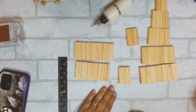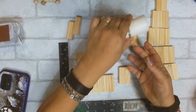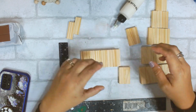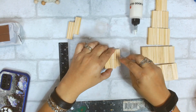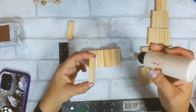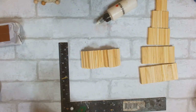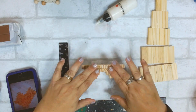They don't take long to set up, but do leave them a few minutes to set up. Now we're going to glue the 6 on top of the 7, and then the 2 centered on top, depending on how you want your heart to look. Just make sure that the left side is the same as the right side, and then you add the singles on top. I'll flip it in a second so you can see how it looks.